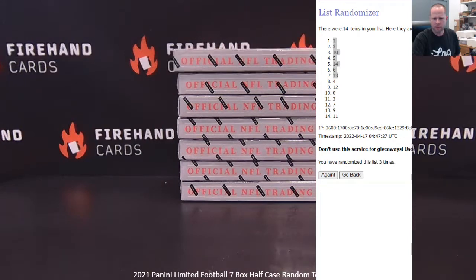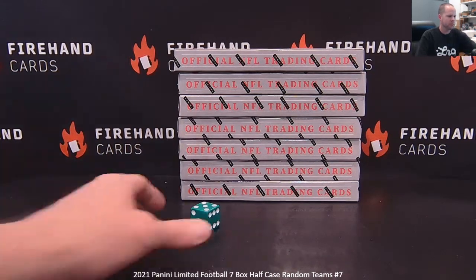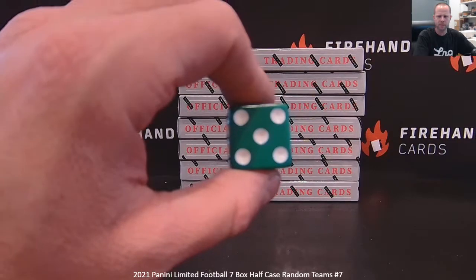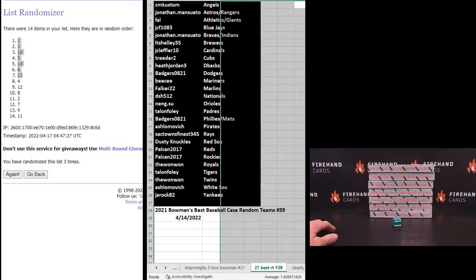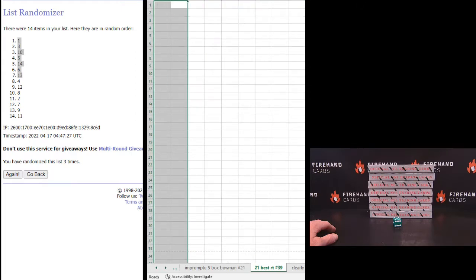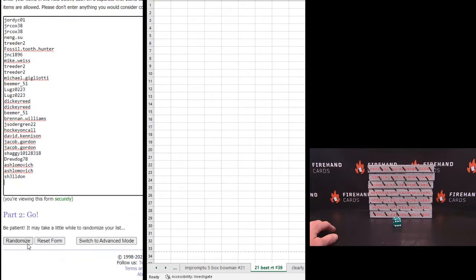Let's do our team draw. 28 total spots with 4 combos. New combos, switched up from random teams number 6. New combos are based on PYT pricing. Alright, 5 times on the draw. We eliminate all this from our previous Bowman's Best break. Starting with Jordy C01 on the top, Sheldon on the bottom.